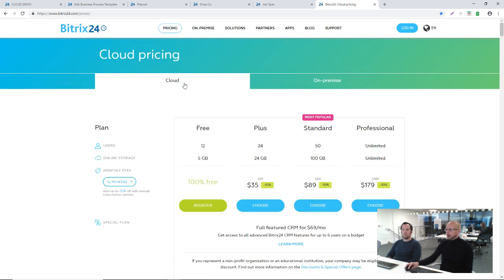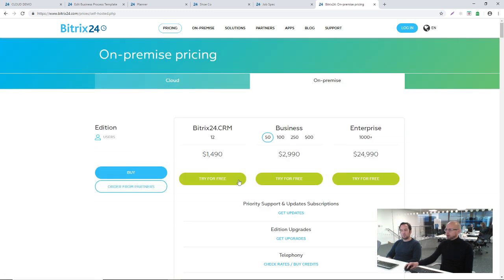So we have a cloud product with these plans. You pay a monthly fee for them, and some of the prices have reduced here on these, so more competitive, even more competitive now. And then there's an on-premise product. So with on-premise, you essentially buy the license outright. Do need to consider though that each year you should buy maintenance updates to keep getting updates and bug fixes and things. That is chargeable, but it's a percentage of the original cost, a much lower percentage.